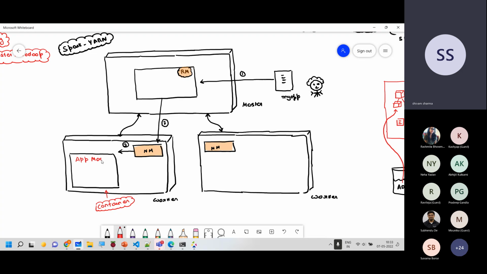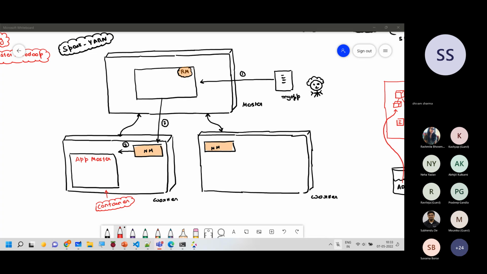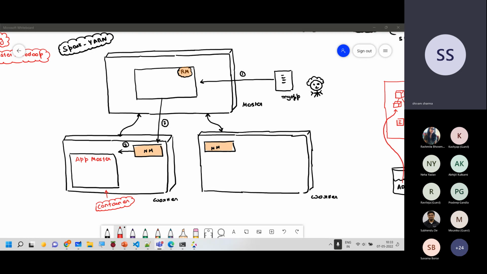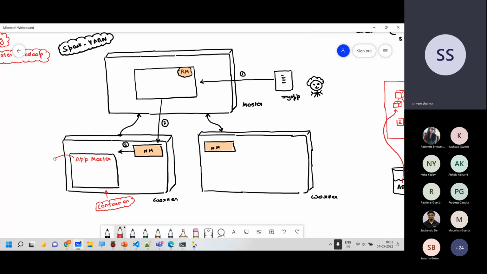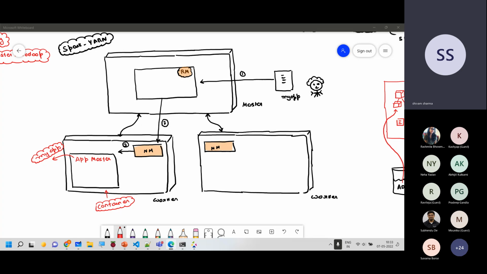You see this app master. Now the app master is responsible for the execution of your application, the lifecycle of the application. It's the responsibility of this app master to make sure that my app runs. So for every single app, for example, let's say this is my app, I am running it. Now you executed your app over there, your app. For you, your app master will be different. This application master is responsible for execution of my application. For yours, there will be another one.